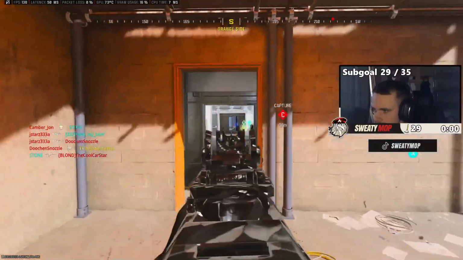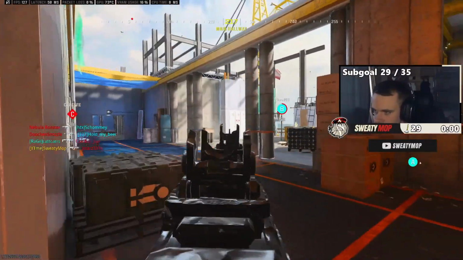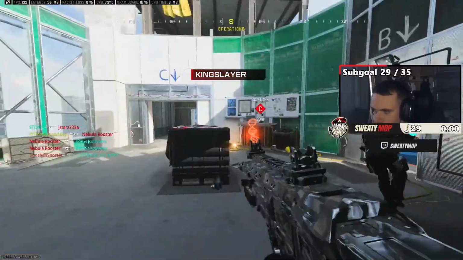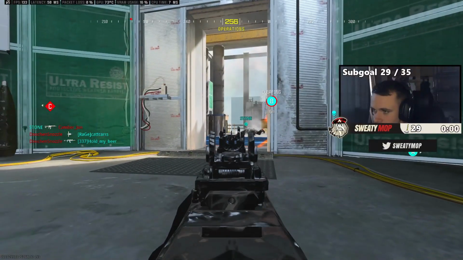Right. So this guy was laying down, kill him. B side. Got one right there. More shots coming from this guy right here. Going to throw a smoke there. Pre-throw nade here and just lay down right here. Wait a few seconds.